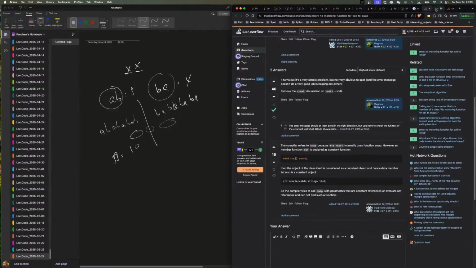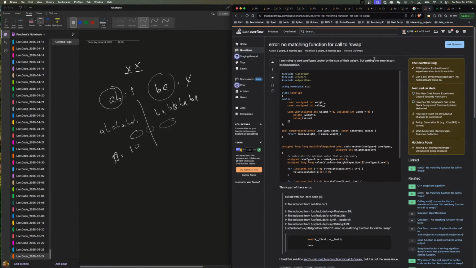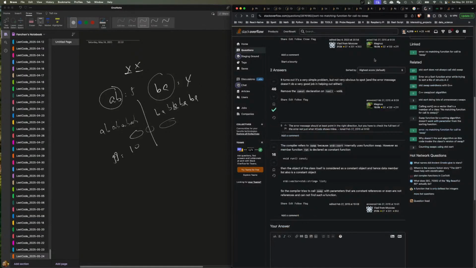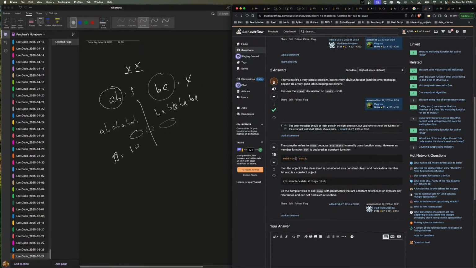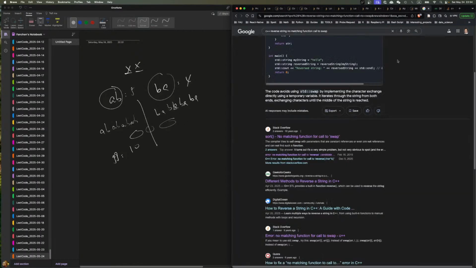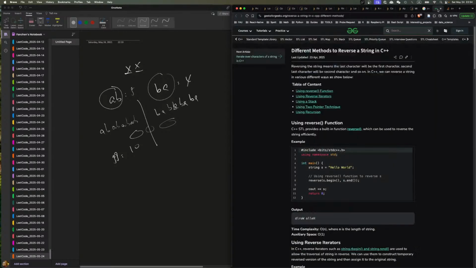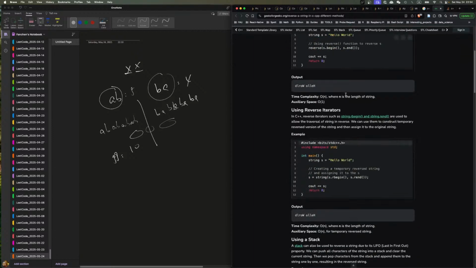What are the other ways to reverse a string? I still want to know a different method to reverse a string. Reverse function, reverse iterator, create a temporary reversed string and assign it.